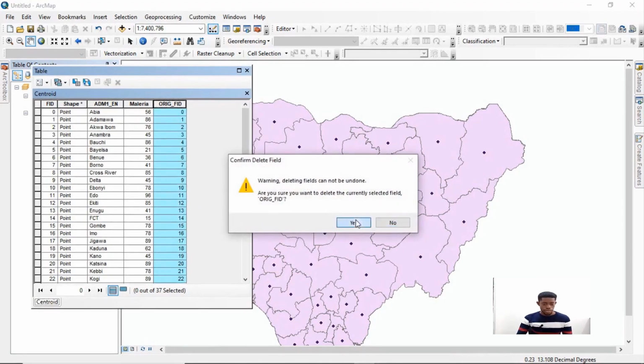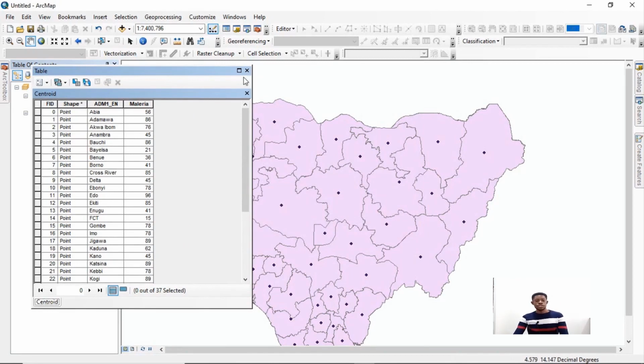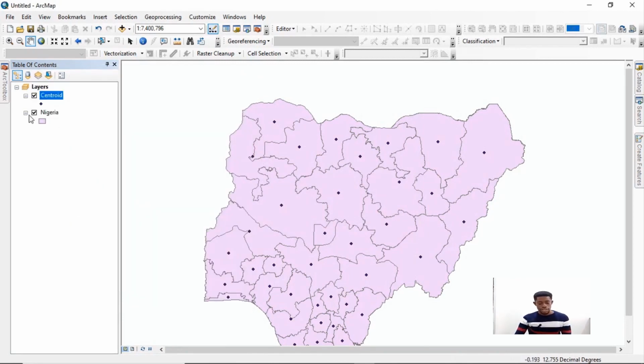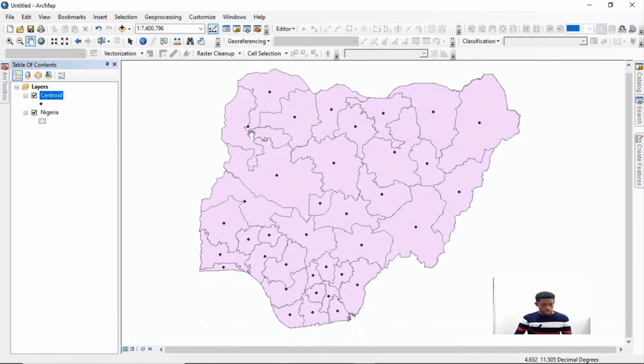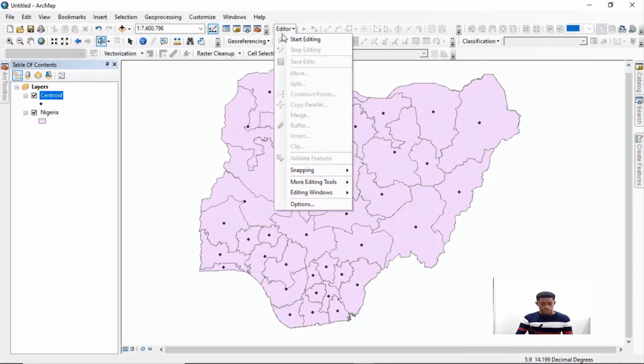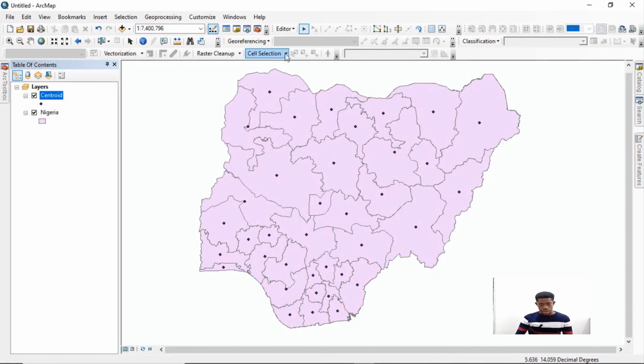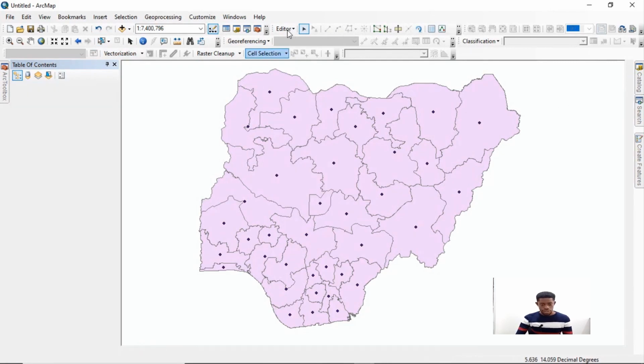One beautiful thing with the centroid is that it carries exactly the same information that we have in the polygon. I need us to see something. Notice this point, let me select it for you to see. Notice this local government: the central point is here and it's a problem, but not to worry, we can always rearrange this point. At this point, I'm going to open our editors because I need to move this point.